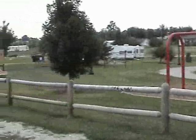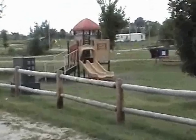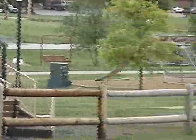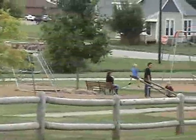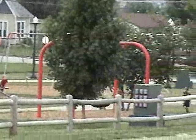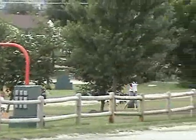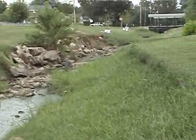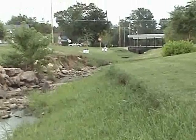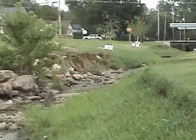The park has many different kinds of swings, slides, and climbing areas for all ages, and it is very unusual to ever see the park empty. There's a small creek that flows completely through the park from west to east, and during the heavy rains in the late spring, the water flow becomes substantial at times.